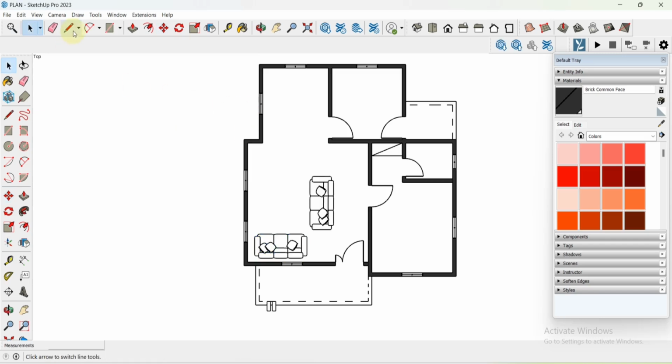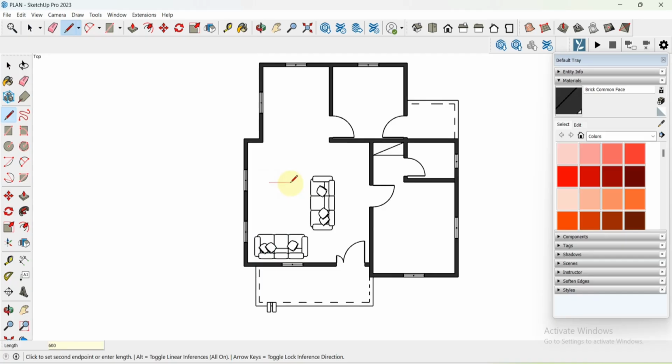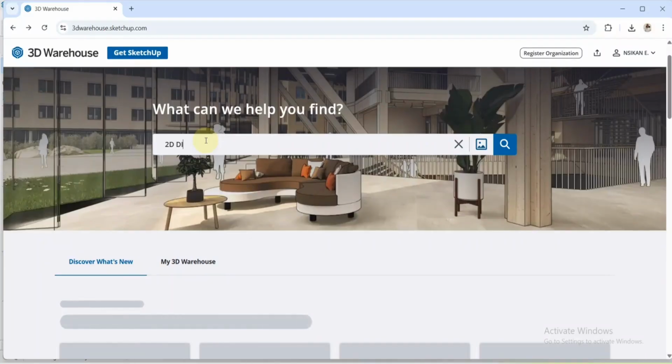For the table, you can use the line to sketch it. Let's have 600 by 1200. Alright, this will represent the table. For the dining table, let's download it. 2D dining table.